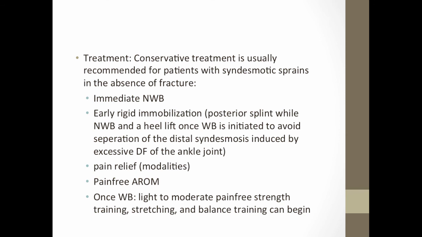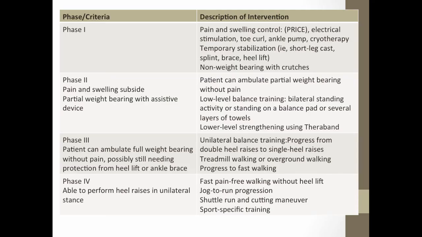You're going to do your modalities to decrease pain, try to work on getting their range of motion back, and once they're able to fully weight bear, you begin your pain-free strengthening and stretching and working on balance training. This just gives you kind of a breakdown of the different phases for someone who has sustained a syndesmotic injury. You can see it's much more conservative than a typical lateral ankle sprain.